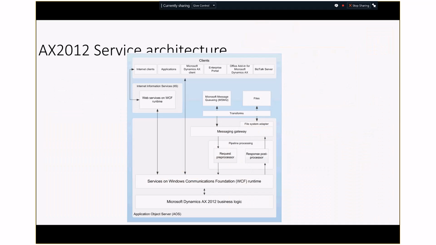let's go down memory lane a little bit. So in AX 2012, we had a service-based architecture. What that meant was we had a lot of integration frameworks that were available that many of you would be familiar with. There was a custom services framework. There used to be an AIF framework. There used to be a DIXF framework. And many a time the artifacts that you would create for one framework would not translate and provide reusability in another framework. So if for different reasons you have to go and replicate similar logic, which was not very desirable. And let's see how we address all these things in AX7.